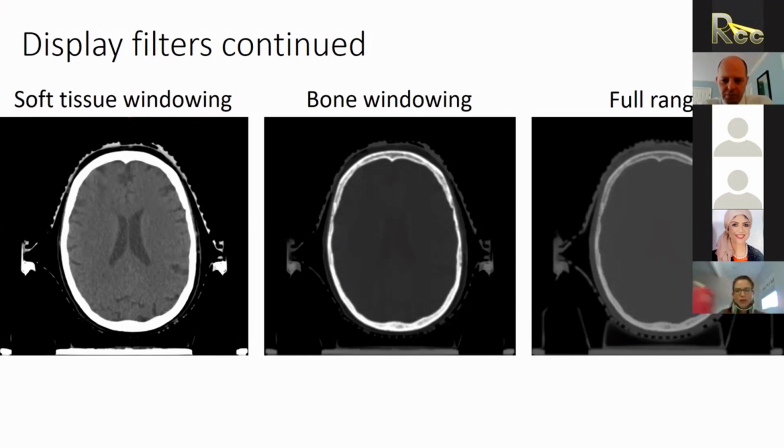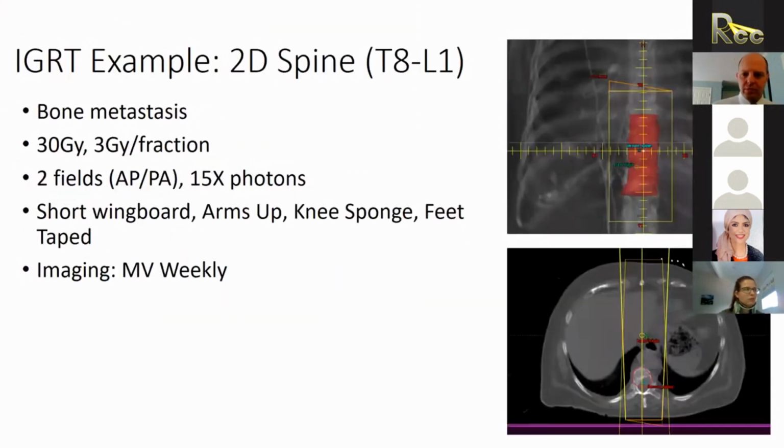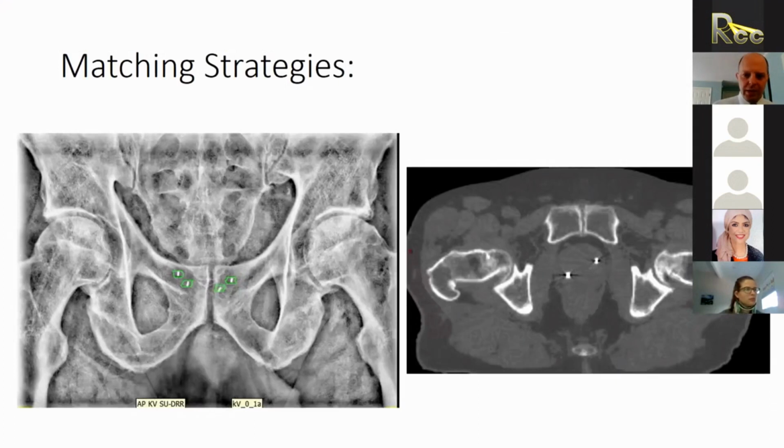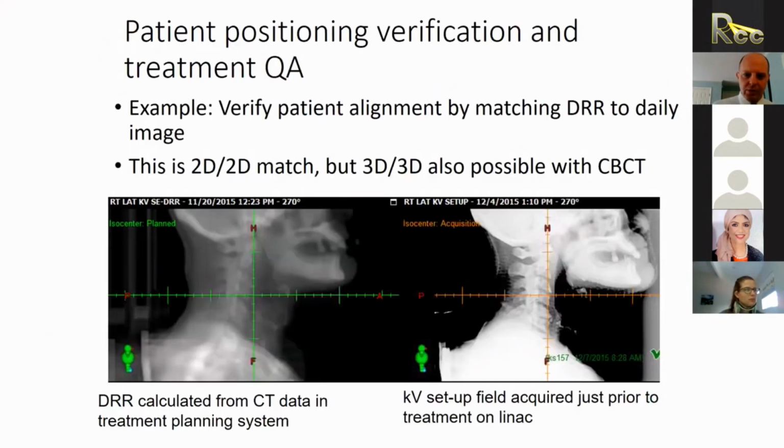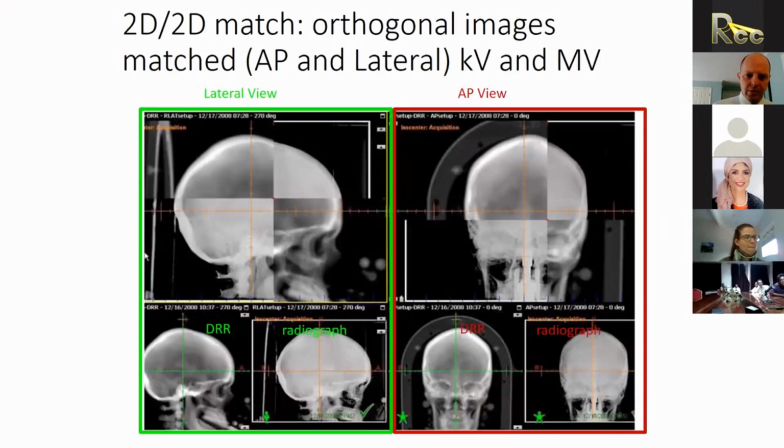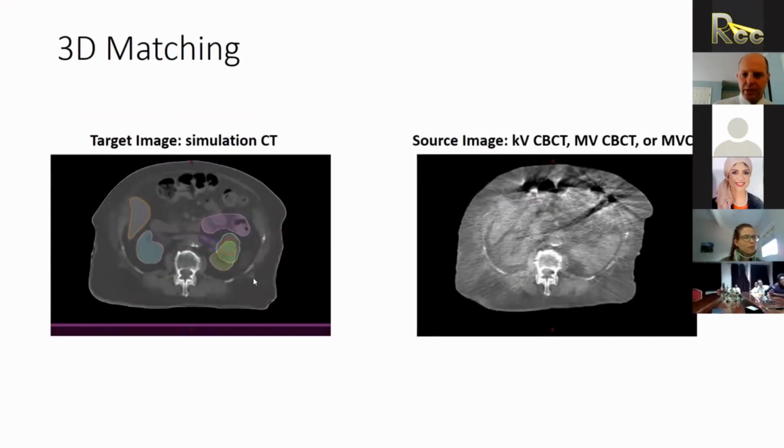Very good. Well, I think we come to the question about couch rotation in non-coplanar beams. Does the DRR take this into account during kV 2D IGRT, or will it be confusing and we shouldn't depend on it? If you're using 3D matching, then it will definitely take it into account, right? Because you could just rotate the CT, since the CT is already a 3D set. So that can account for it pretty easily.